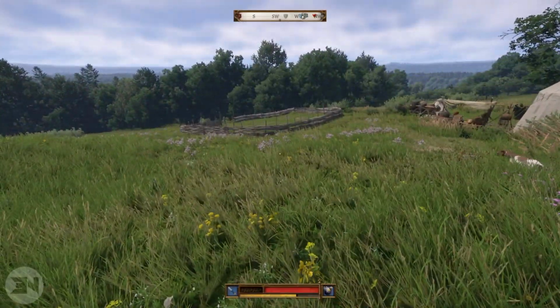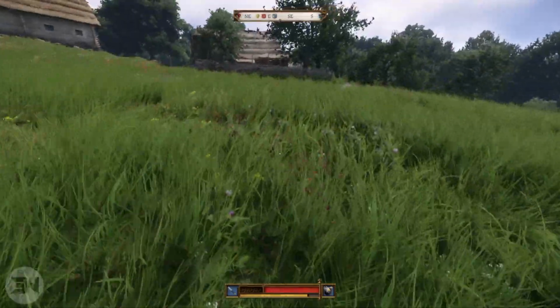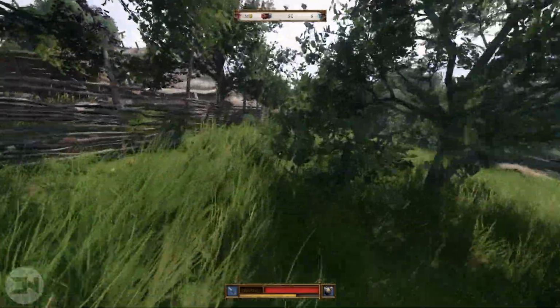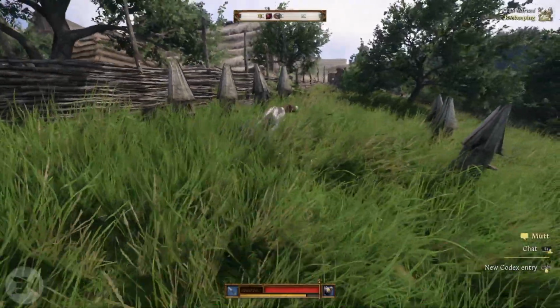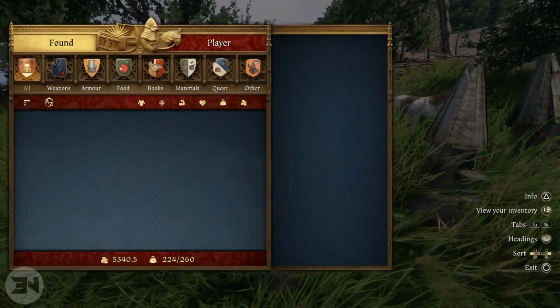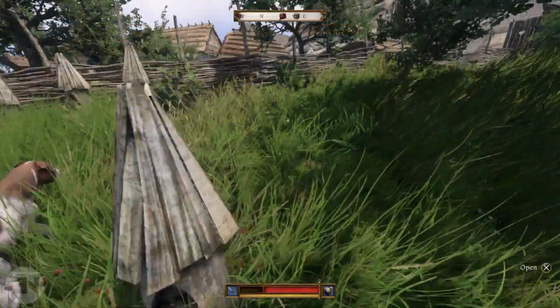and sometimes just out in the wild, you will find these little grey wooden like objects. They are beehives. They're usually in a pack of like 5 or 6, and every single one of these has anywhere between 3 honey to 10 honey. Now, I have had probably about 50 honey throughout my entire game, because I take it, I use it, and then I find more beehives and take it again.